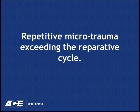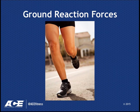So how does your body perceive impact forces? How does your body load those impact forces? And then how do things like shoes and surfaces affect these impacts? So we have to delve a little bit deeper into impact forces. So if we're thinking about preventing running injuries, does this mean that we need to reduce the impact forces?